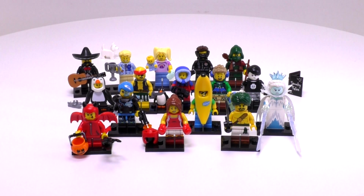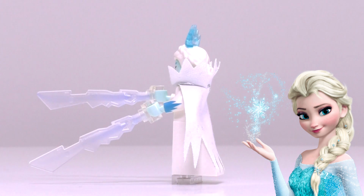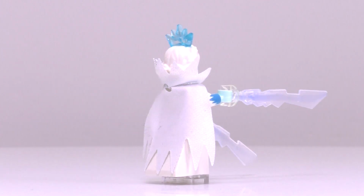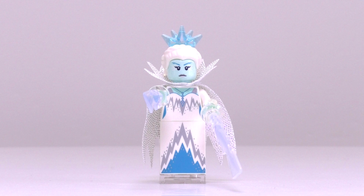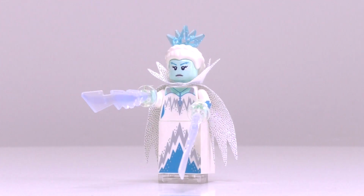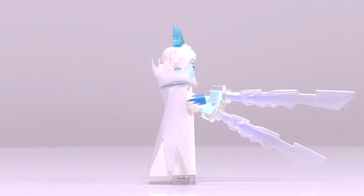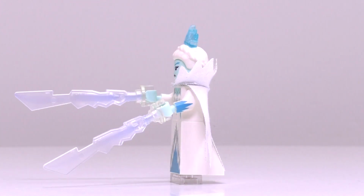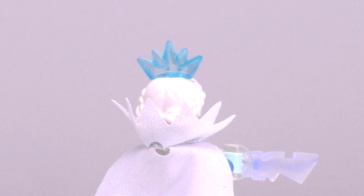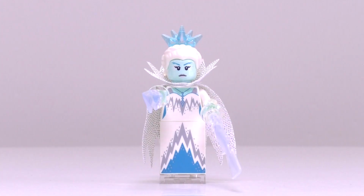So the first minifig I'm looking at right here is Elsa, or the Ice Queen. A lot of nice detailing on the front of the body there, showing some jagged and zigzag design that's mostly reflective. I think it matches up particularly well with the printing on the arms, and she has this great reflective bit of cloth, both for the cape and the collar that comes up around her neck. I don't know what you call that, sequins or something? I think it looks great though, and of course she comes with an ice crown, as well as these attachment pieces that look like she's sort of shooting her ice powers out of her hands.